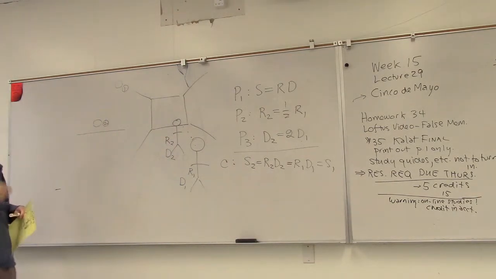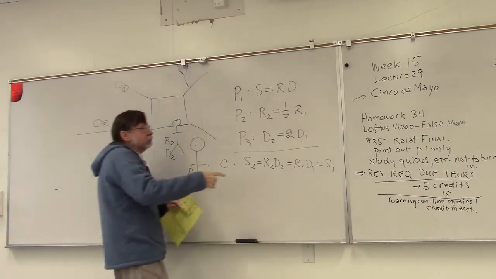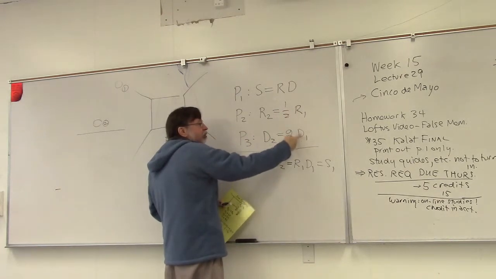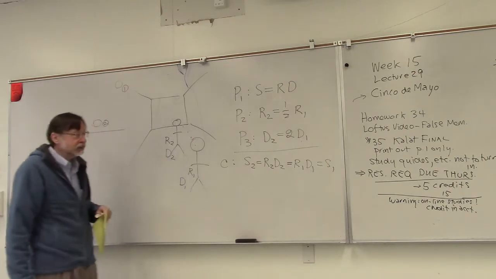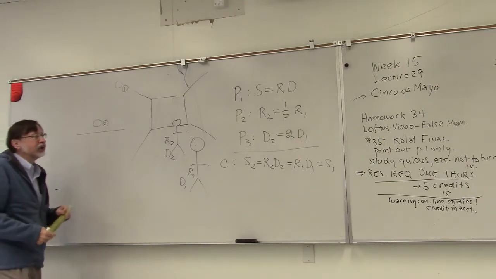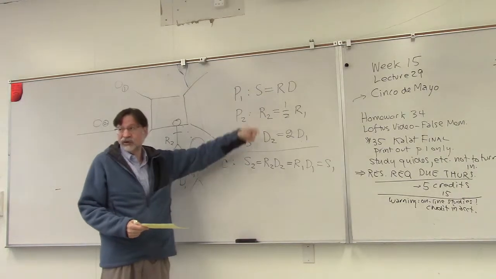And so that's known as size constancy, because we're going to get R2 D2 is a half R1 times 2 D1, that's equal to R1 D1, because the half and the 2 are going to cancel out. All right, so it's going to come out even. So that's size constancy. So this equation covers both size illusions and size constancies.